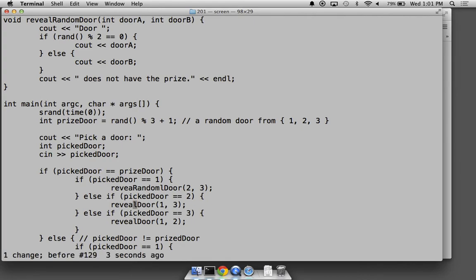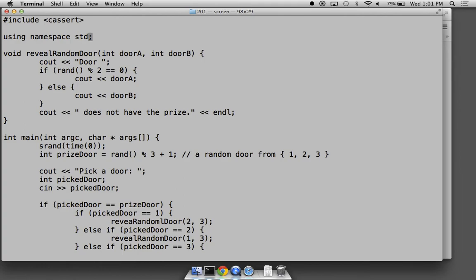We'll change the name of the function to give it a better meaning based on the code, the logic as we're evolving it.